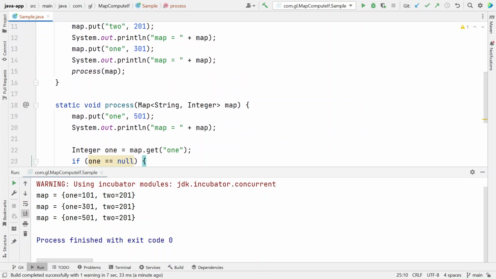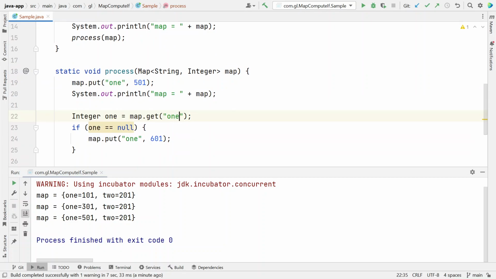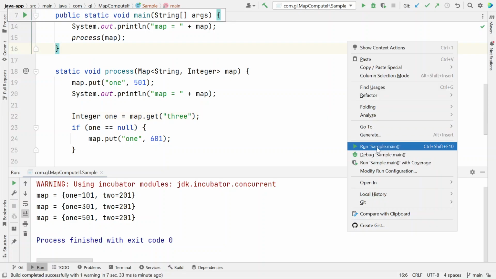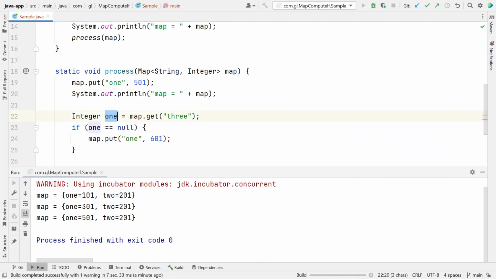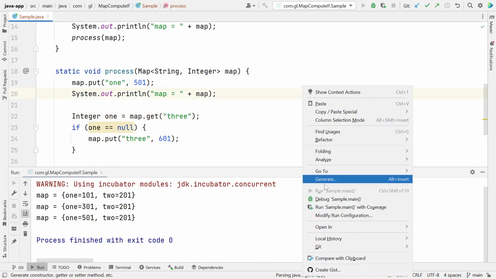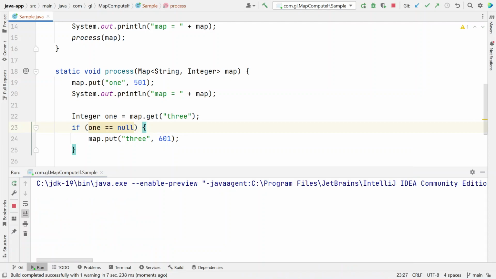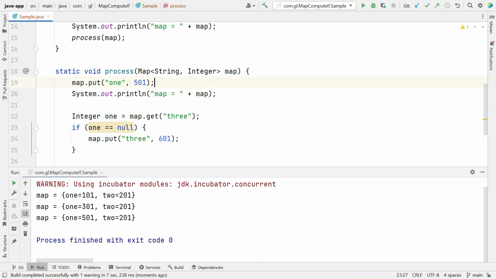So let's assume this map does not contain a new key, let's say key 3. If the 3 key does not exist, then you can run it again.